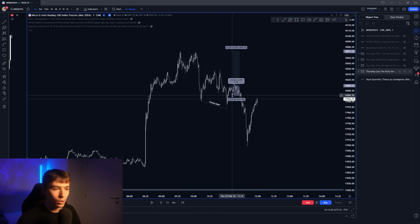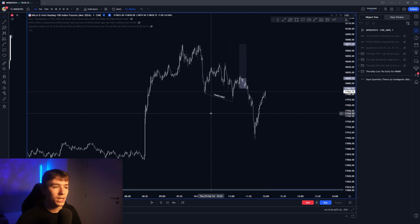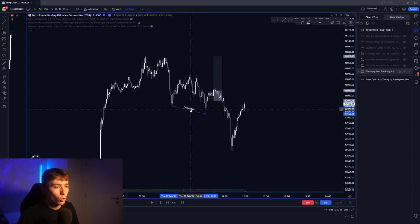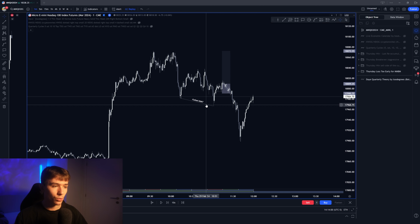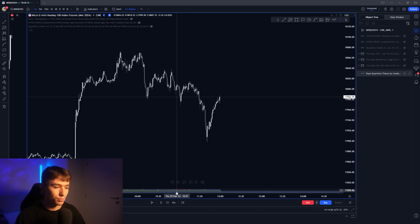And whenever price is not ready, whenever we don't have enough structure, we are not in discount, nothing really looks clean, then these SMTs will fail, right? Because SMTs only work when the narrative and the context is there, when it aligns with everything, right? And so this was not a bad trade at all. But it was not at the right time. Should have waited for more structure, price dipping inside here. This makes everything higher probability.